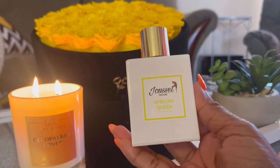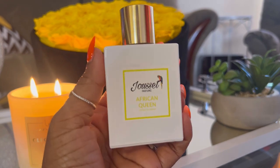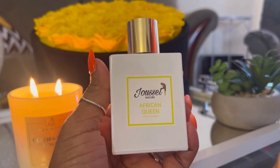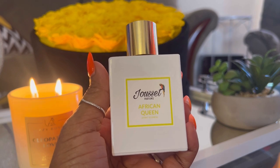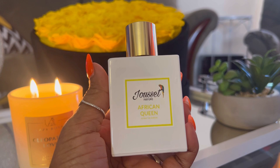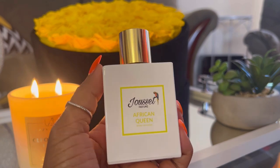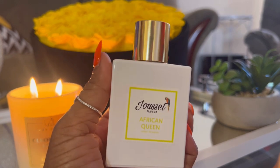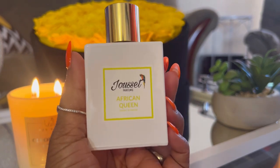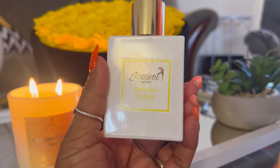Up next, I pulled out this beauty right here — African Queen by Choset. This is such a beautiful gourmand. It's very lactonic, like an almond drink — milky, almondy, sweet, spicy. It has lemon, so you get that lemony quality. It's like a dessert in drink form. Notes include almond, lemon, dark chocolate at the top, then Bulgarian rose and jasmine, then tonka bean and patchouli. I bought this because of my girl Marcy on YouTube — she raved about it and I do not regret it.